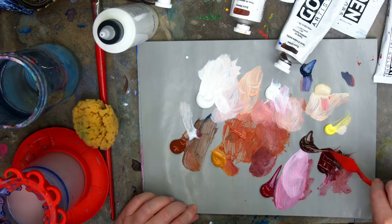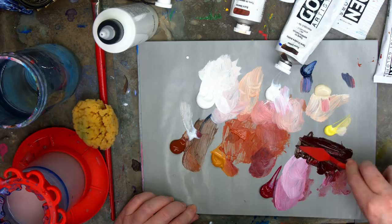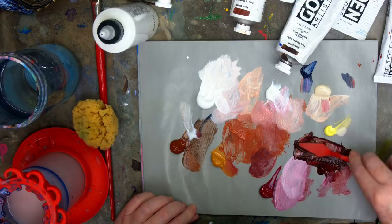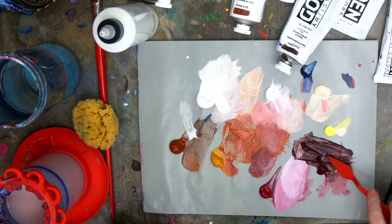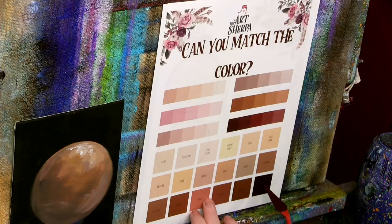All right, and that was nice. I'm going to make a very dark skin tone. Dark skin tones can really throw people. And so being able to go through a full range of skin tones means that you can do whatever you want from your paint box, from your adventure kit. I've got my little palette knife here, and I'm going to say it's pretty close. So that was just alizarin crimson and burnt umber.